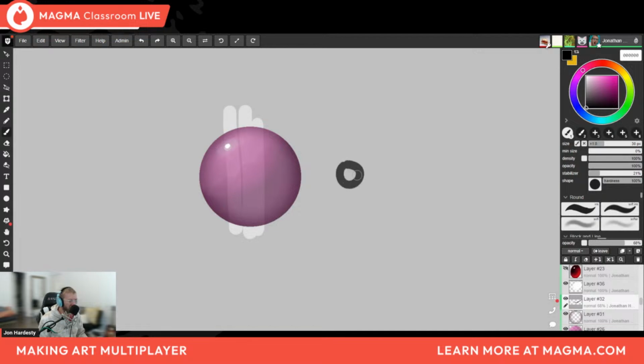So if my eye is here and the light is bouncing like this, that's going to have less of a reflection. If the light is bouncing like this, it's going to have more of a reflection. So if I have a sphere like this, the light that's bouncing this way is going to be more reflected, and the light that's bouncing like this is going to have less of a reflection. So that's the Fresnel effect, basically.